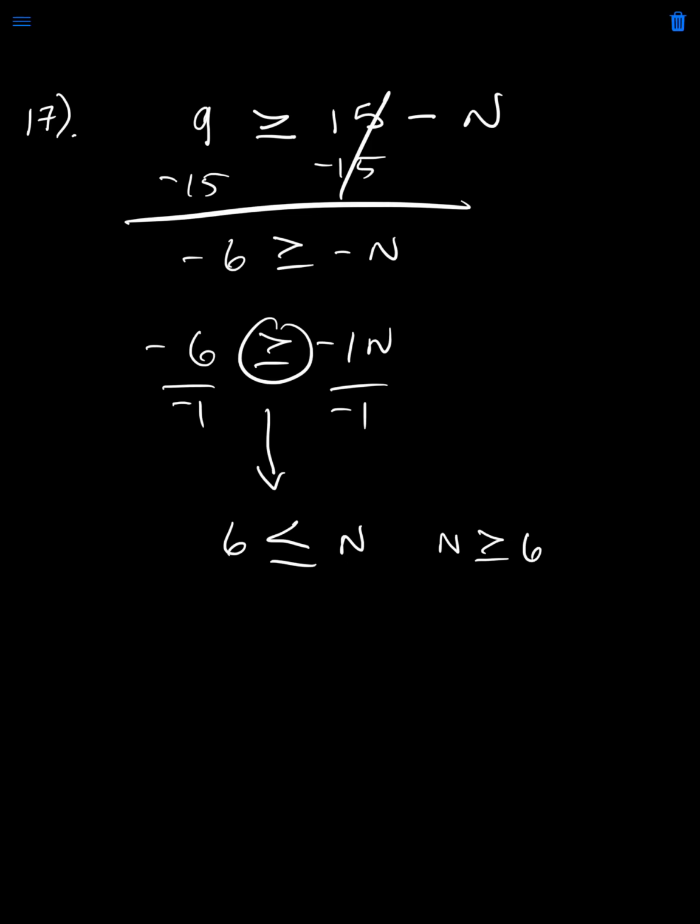And that's a positive 6. So you have to make sure that the n is eating the bigger number. So it's supposed to be n is greater than or equal to 6. So I actually have to make sure I fix that for myself on my own paper. Because, hey, we make mistakes too as teachers. So that would be 6 is equal to n, or n is greater than or equal to 6. Perfectly done. Yay. All right.